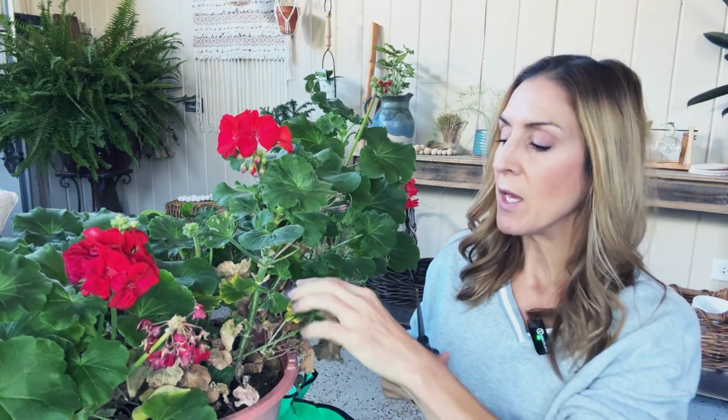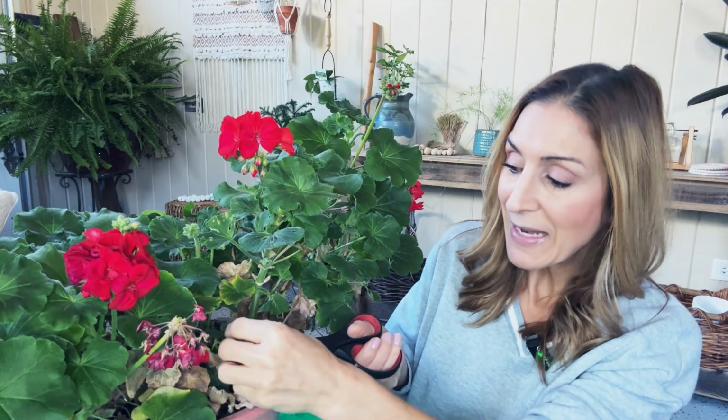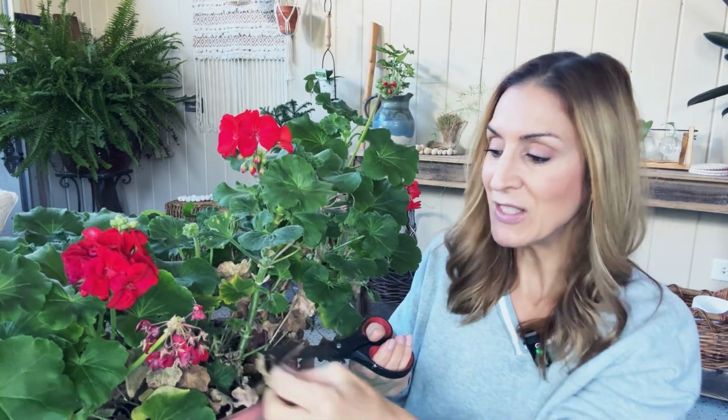The thing about keeping geraniums under grow lights, or really any plant for that matter, is that you really can't expose the entire plant to grow lights.